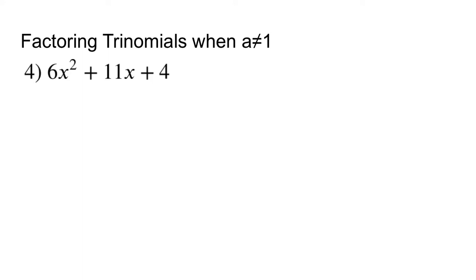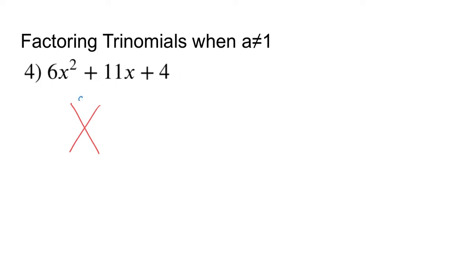Now we'll get into some factoring when a is not equal to 1. When I'm talking about a, I'm talking about there being a number right here in front of x squared. We haven't seen this yet. So I'm going to show you 2 different ways that you can do these problems. And it's really up to you which way you like the best. The first method is going to be using that x. We're going to start off with that with both methods. So we're still going to start off with that same x that we were using when we were factoring the other ones of these. Here's the difference.